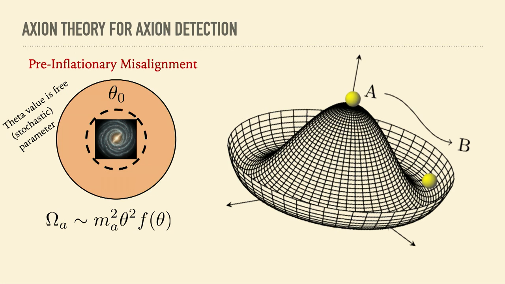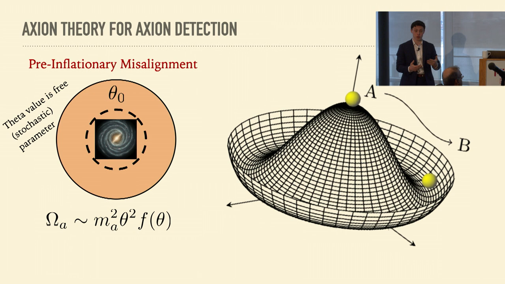And so that's the configuration you would expect if you had an axion field that was realized before inflation, and then inflation blew everything up, so all you see is some smooth field value. In that case, the axion, much like theta bar, is just being drawn from a distribution from 0 to 2 pi. And then you might say, all right, there's some dynamics in terms of how the axion starts at some place in the potential and then rolls down to the bottom of the potential, and it has some fluctuations left around today that are the dark matter.